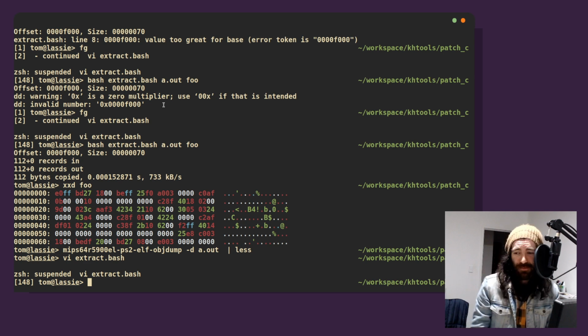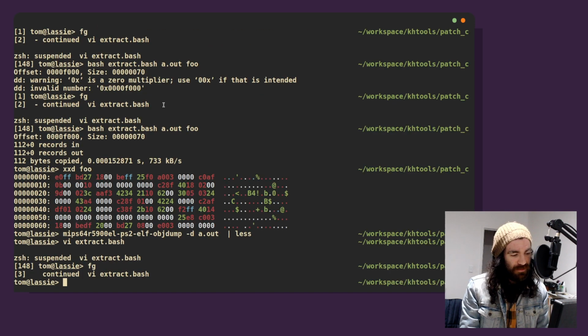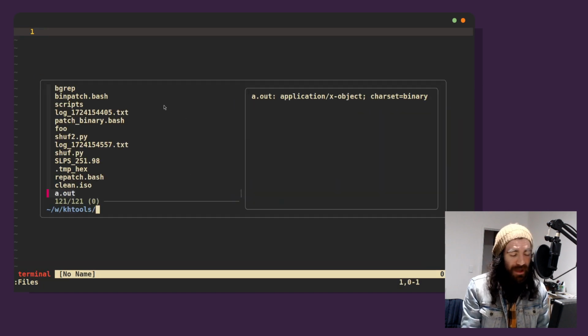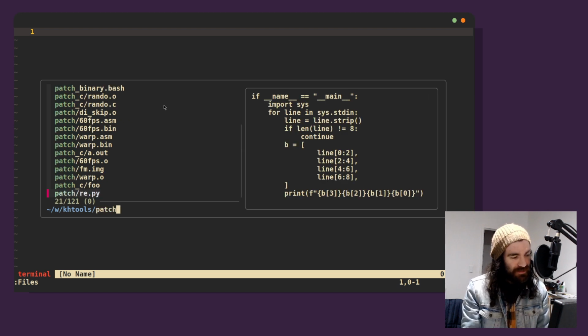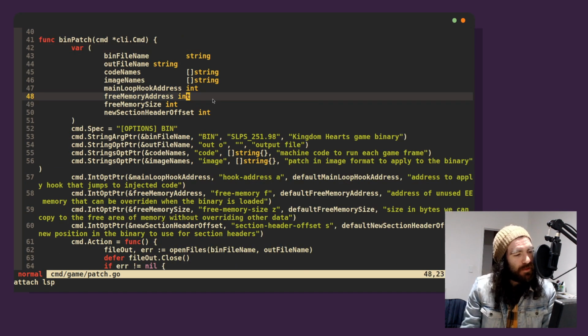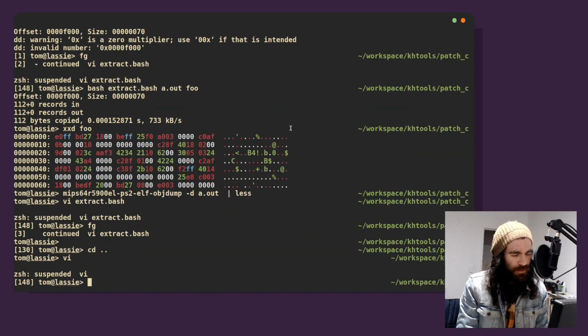Now we just need to dump it into the actual binary, right? That sounds good. So what happens? Can we dump foo into our game binary? We almost have most of the tools to do it. The only thing that I need to consider is what order we do this in, right? The order is important. Oh, and also, actually, no, hold on. This won't work yet.